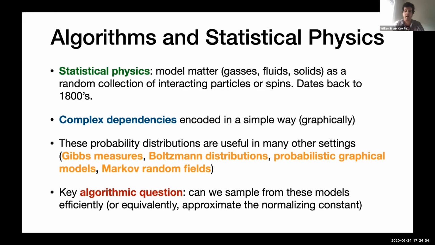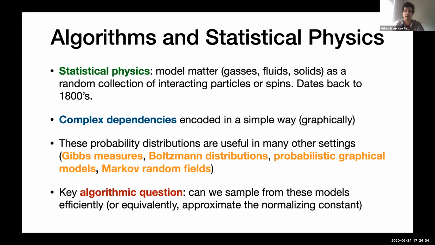And the question I'm quite interested in is, when are phase transitions barriers to efficient algorithms? We certainly know cases where phase transitions are barriers, but I'll give an example where phase transition is not a barrier. One thing we'd like to do is to use tools from statistical physics to design new algorithms. And that's what we do in this paper. And the particular tools are something called Pirogov-Sinai theory, contour models, and the cluster expansion. Previously, these were used to actually prove slow mixing results for Markov chains, but we'll use them to design algorithms.